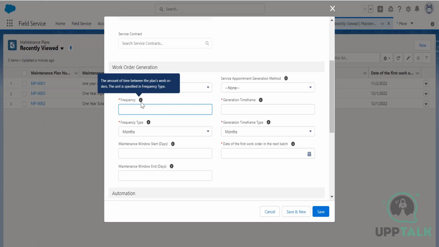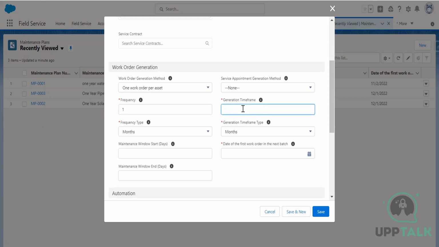So here in the frequency I can put 1, frequency type months, generation time frame 12 months, because I have put the start date and end date a 1 year gap. In month basis it will come.